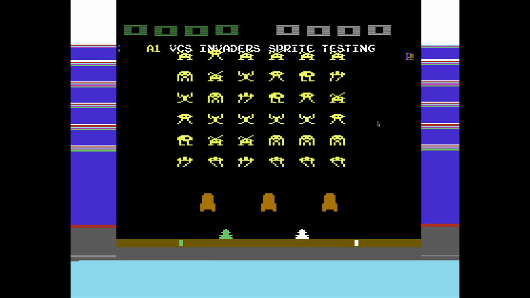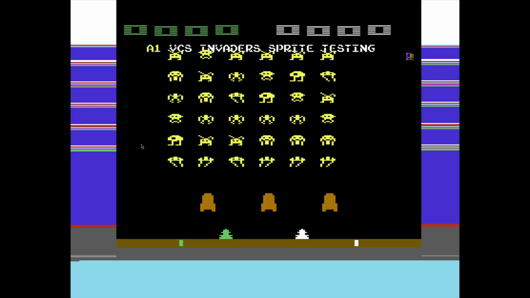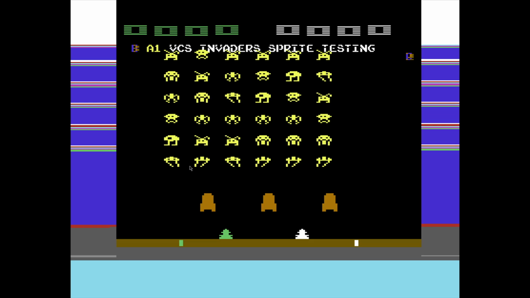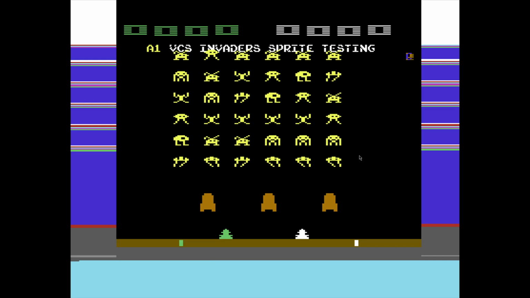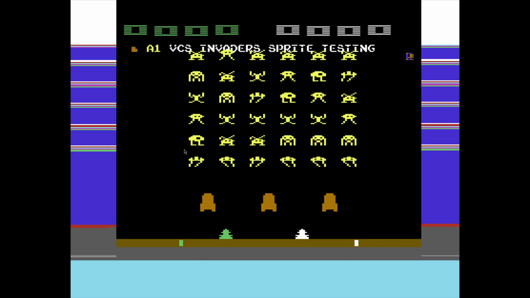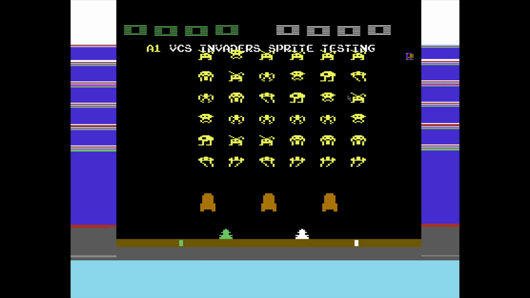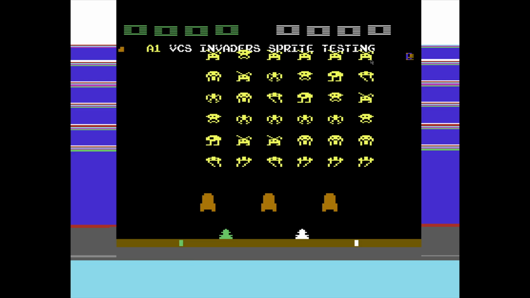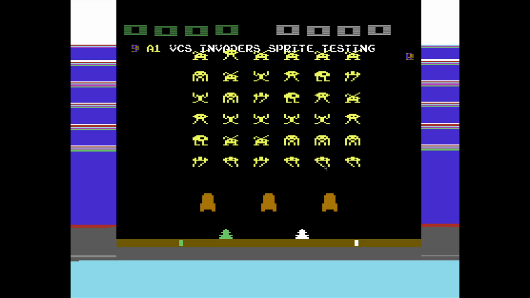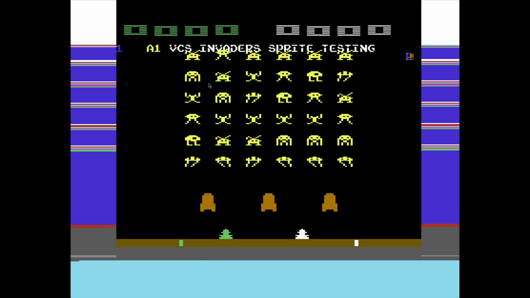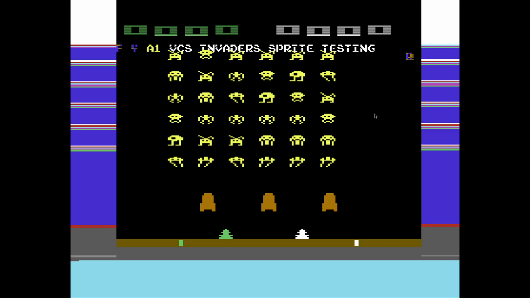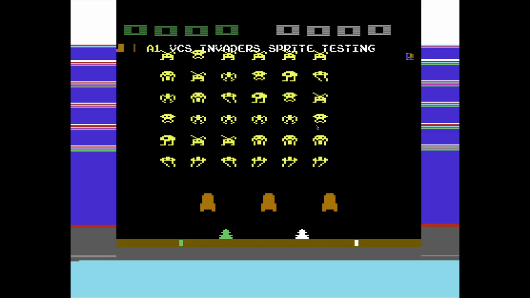Obviously, there's still a lot of complexity to getting all of this working. Once you eliminate the entire bottom row of invaders, then you eliminate the IRQ for the multiplex, so that's got to be a clever little routine just to do all that. And then obviously you've got all your normal calculations, like if you eliminate a column, then the invaders will move to that. That'll be the limit, and so on and so forth. Where you get rid of the invaders, the limits will change as you get up to the edges of the screen, or whatever the boundary is for the invaders themselves.